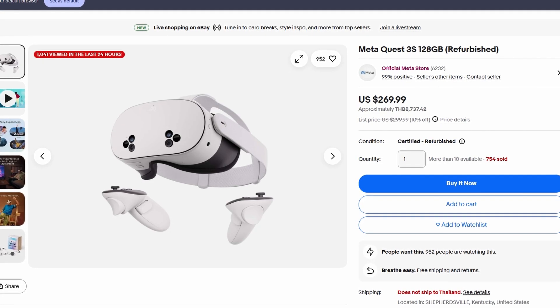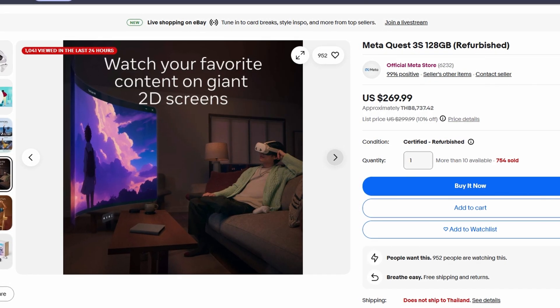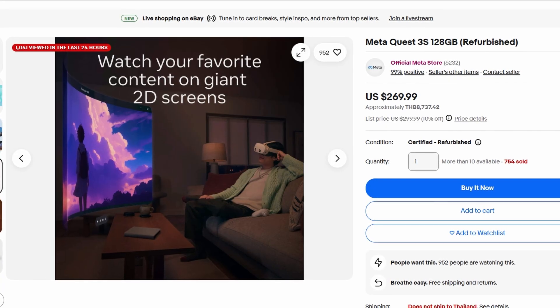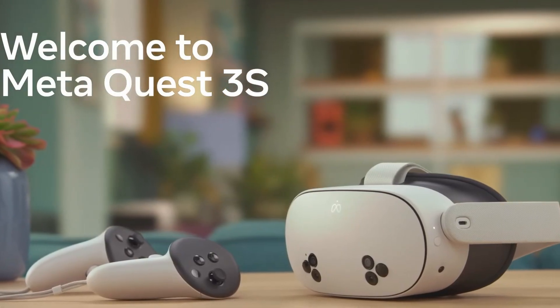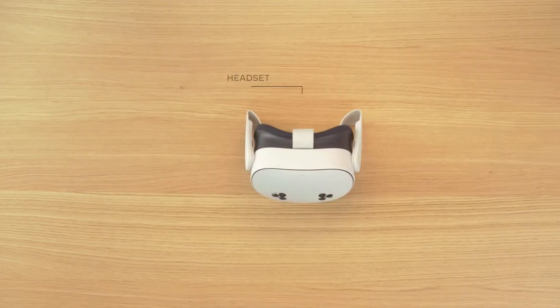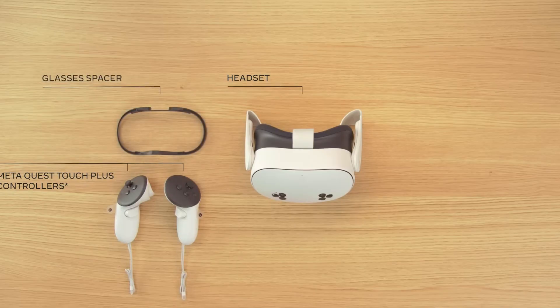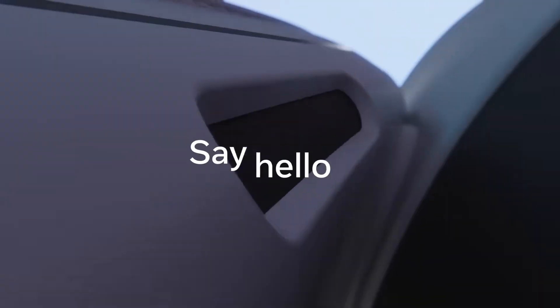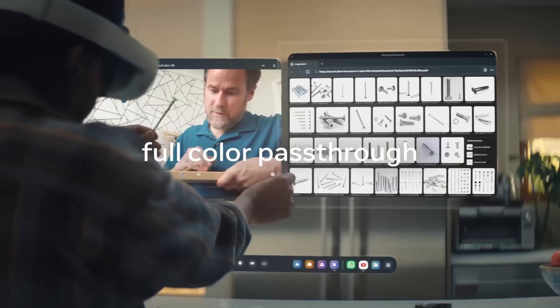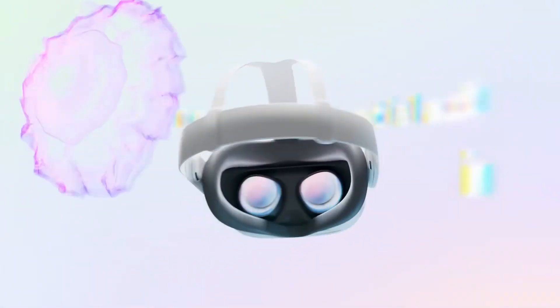To close off the video, here's a quick discount for those in the market for a new VR headset. Meta's official eBay store, which sells certified refurbished units, has dropped the price on the 128GB Quest 3S down to just $216 US dollars using the code TECH4THEM. The same code also brings the 512GB Quest 3 down to approximately $360 US dollars. Refurbished units include the full bundle — tracked hand controllers, original accessories, and a 2-year warranty, which is actually longer than you get on a brand new headset.